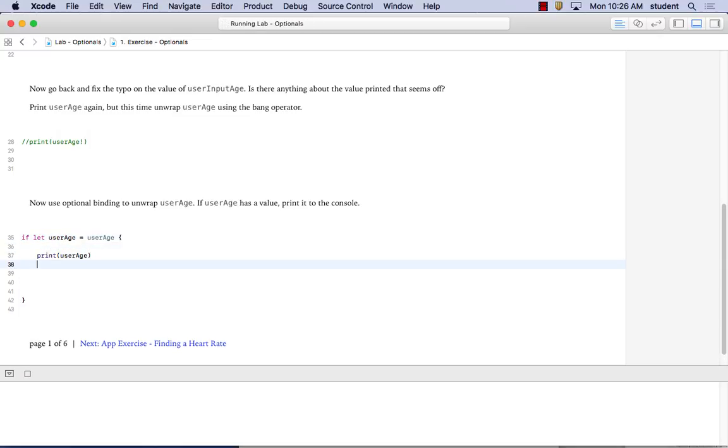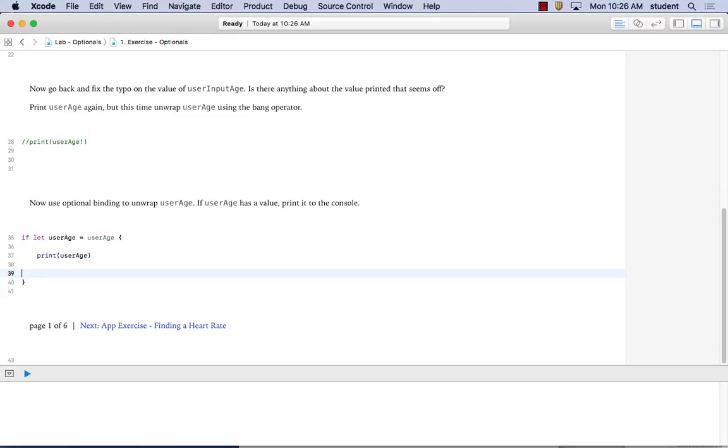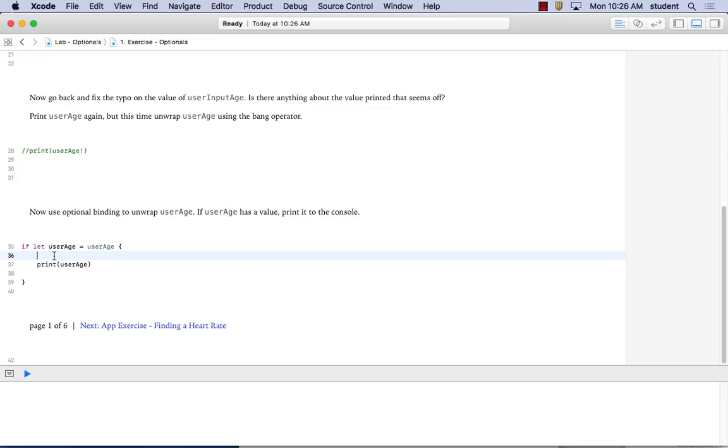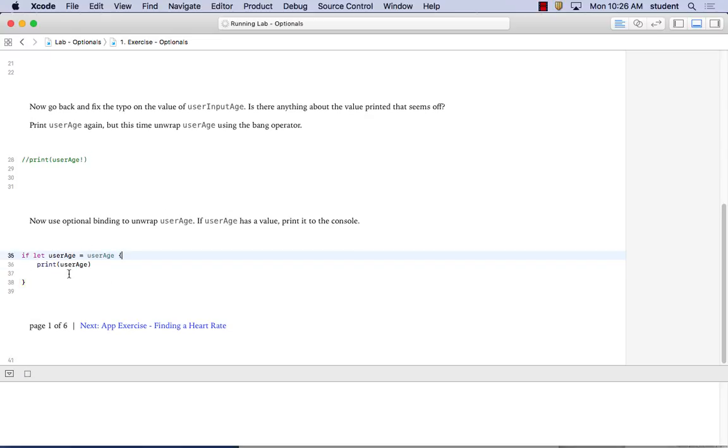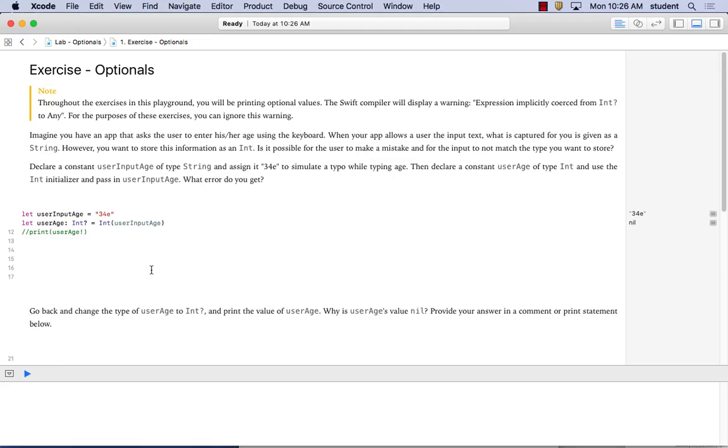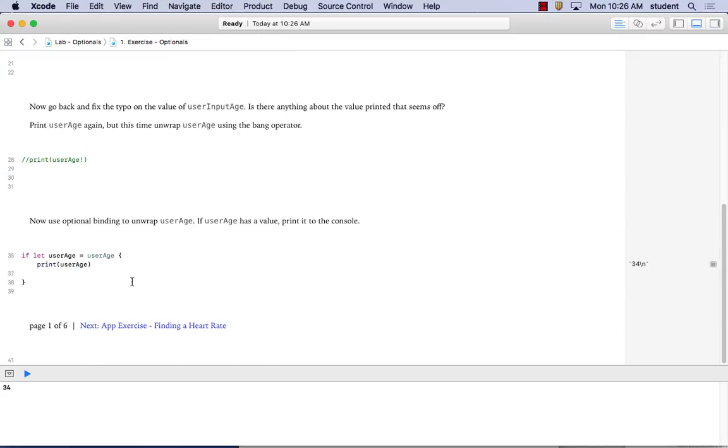Oh, it doesn't do anything. This if statement won't run. There's a value there, but it's incorrect. So if we take the E out, it then gives you a value.